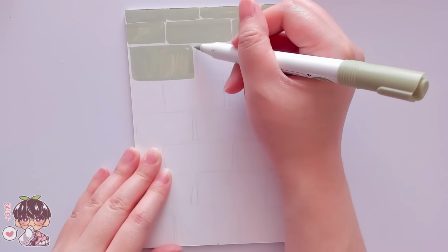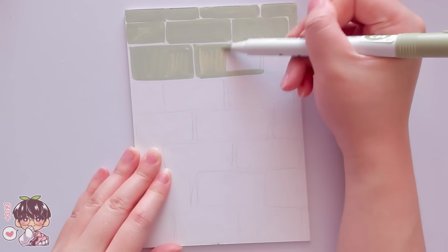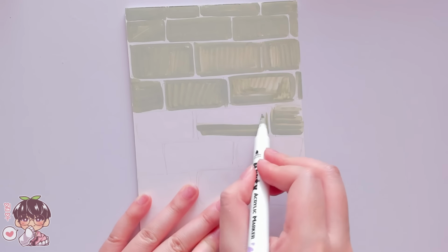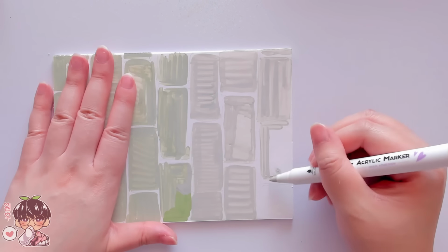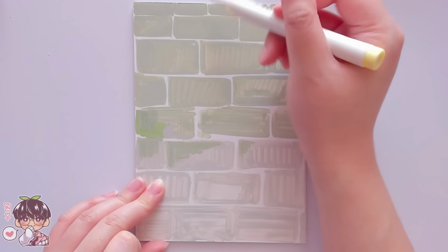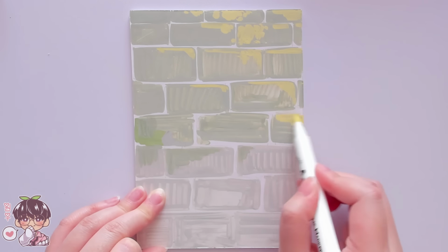Now I feel like maybe using foam core would have been a better choice in terms of the surface, because this has a little bit more of a glossy surface. You can see that the layering of my paint isn't exactly the most opaque at the moment, and the marker was struggling slightly to cover on this particular surface for some reason. I have an easier time working with these markers on glass, and I find that some of the markers were slightly more juicy than others in this particular set.